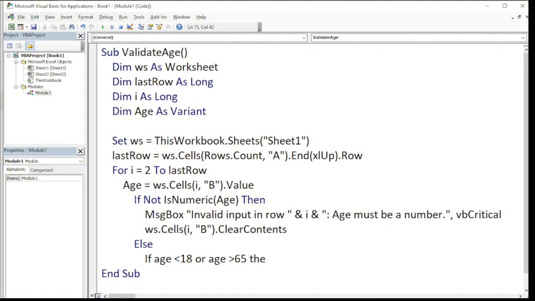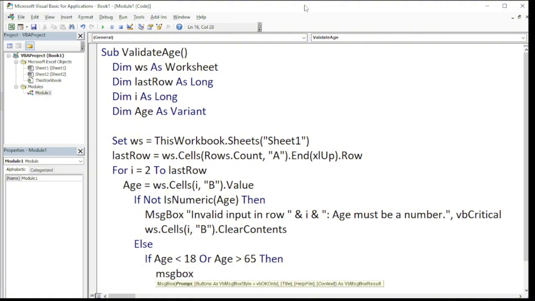Then I'm going to put a message box again. So our message box would be: Invalid input in row.